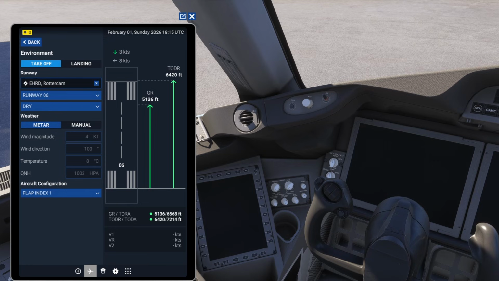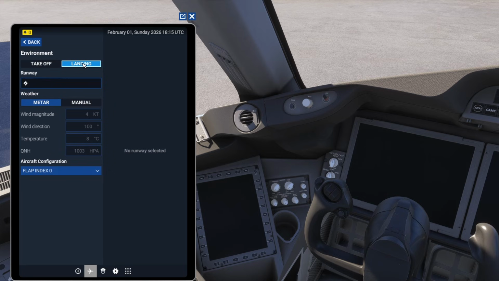And then we've got the TODA, which stands for takeoff distance available. That's the length of the takeoff runway available plus the length of any clearway, extra space past the runway with no obstacles. That's in most cases after this. In some cases you see that the runway is a little bit longer, in some cases you don't, but that's what it means. And that could be handy in your case. This can be used to at least see, hey, can I take off, yes or no, or are things really going haywire? And it's of course not what you want.